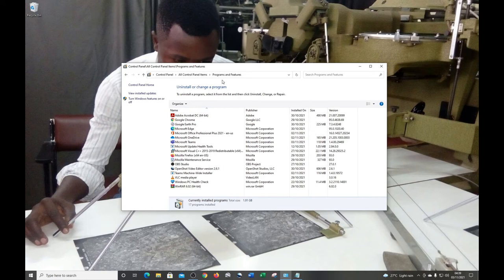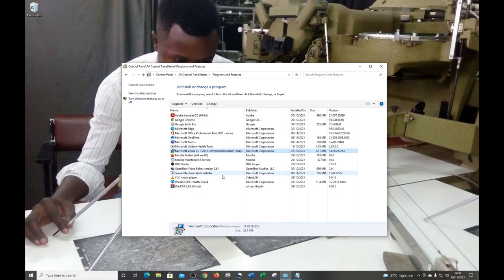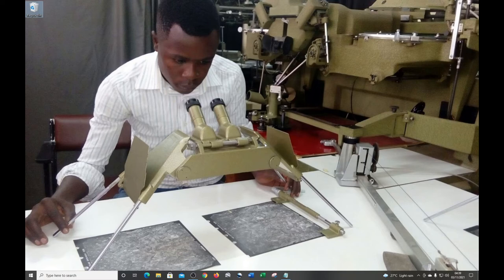In control panel, click on it, then hit uninstall. Click next. If you have Live Update 6, click on it, hit uninstall. The IDT audio also, if you have it. For me, I don't have them, so I do not need to uninstall anything because they are not in my machine. But if you have them, just uninstall them. Then you will need to restart your machine for the changes to be applied and the issue to be resolved.